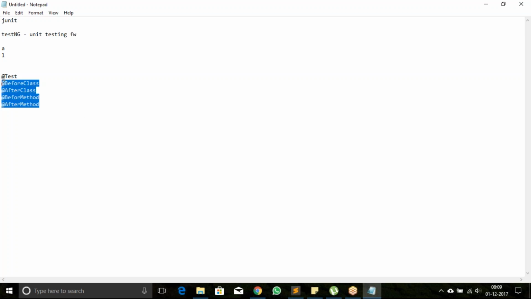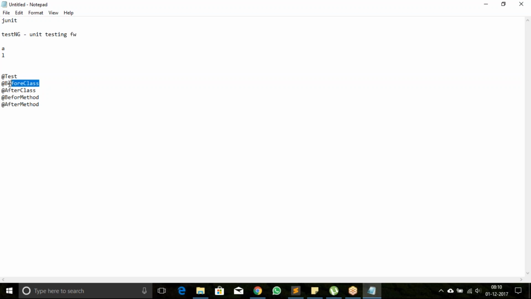Like that we have different annotations in TestNG. What is the use of @Test? If you mention the @Test annotation before any method name, that method is treated as one test case.